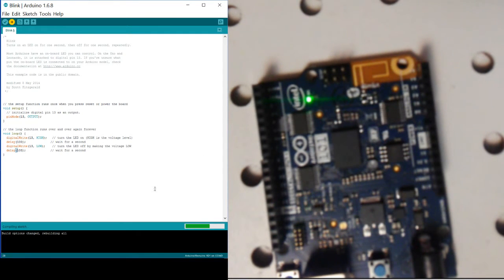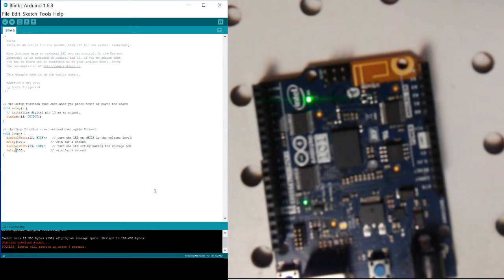We're rebuilding all and waiting for it. It says success. Okay, so now it should blink much faster in 5 seconds. Oh, well, my webcam is lagging. But I can tell you, it is blinking much faster than it was before. Even if the webcam is not catching it, I am sorry for that.